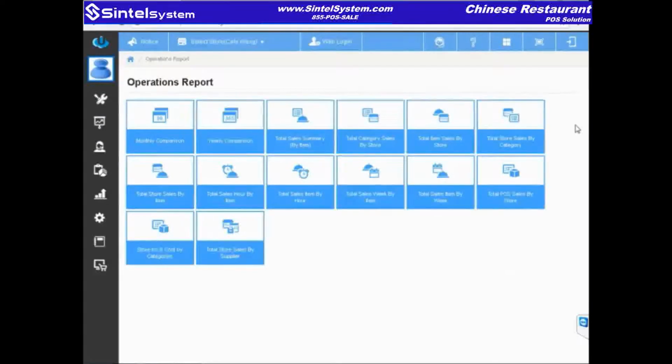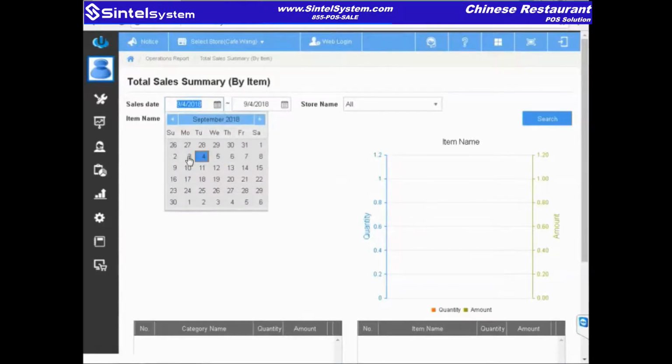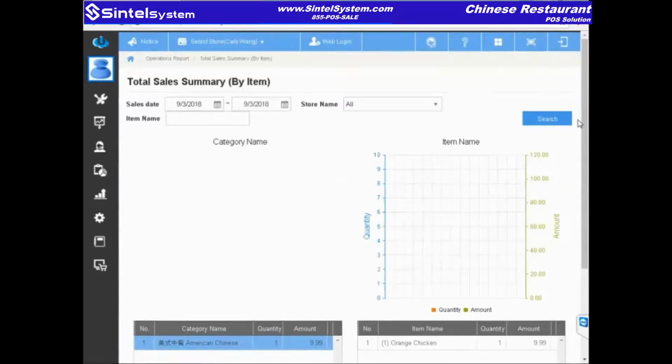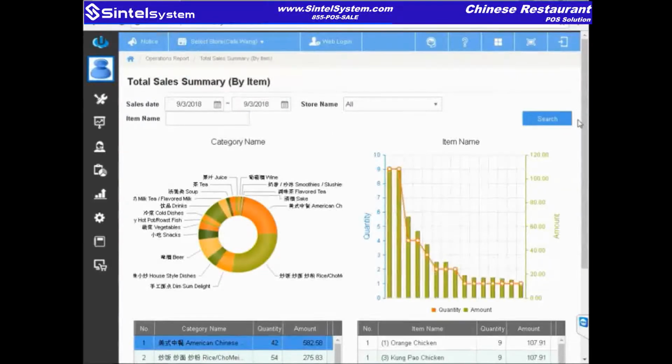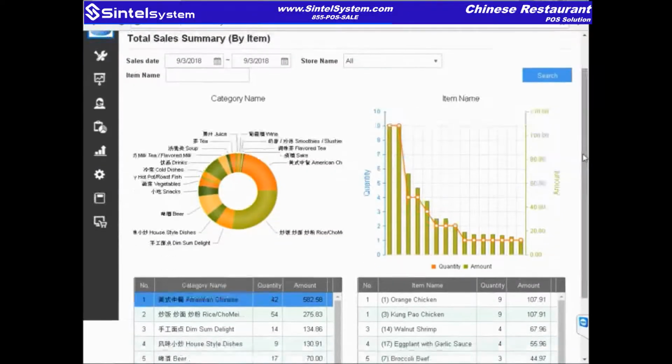Let's click on the third option, total sales summary by item. So this is a chart. Because we have so many categories, it gives us a visual report of our best category. The top food category is the rice, chow mein, noodles, as you can see, 54 orders yesterday.